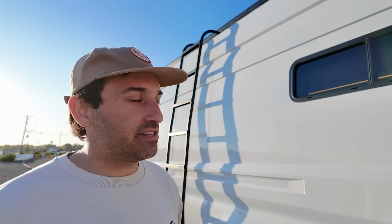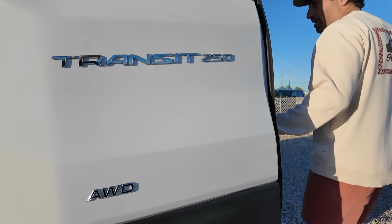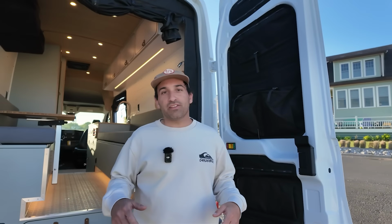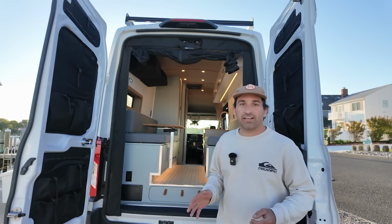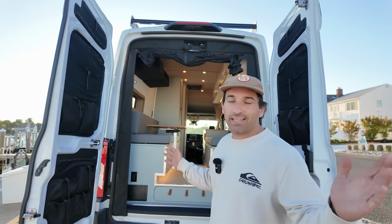So this is the Transit all-wheel drive series. One of the things you should know about us, we don't always build brand new vans. So this customer brought this van to us. This is a pre-owned vehicle. I believe it has just about 40,000 miles on it. So we said, bring it by. It doesn't matter if it's an empty shell, we can build anything and everything.